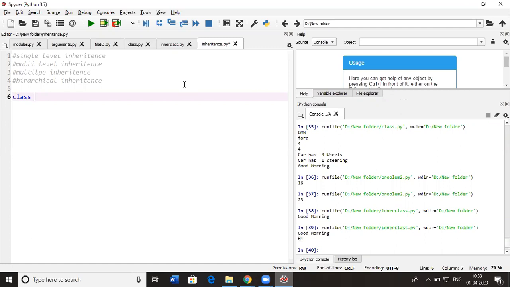Say class sample. In the class I have i equal to 10, let's say. Now I have some functions in the class.